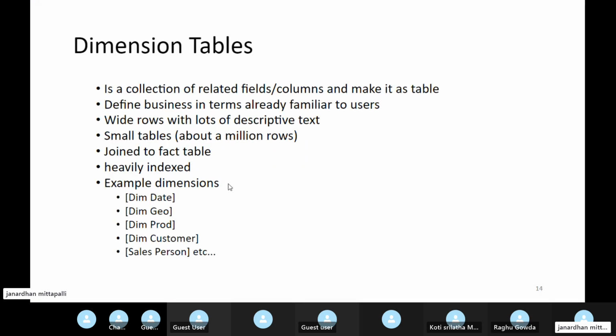But you need to understand, yes, if the interviewer asks what are dimension and fact tables, you can say dimension table mostly consists of text fields, and the dimension table will have a primary key, and it is joined to the fact table and heavily indexed. For example, a few examples for dimension tables are customer table, location table, and date table. You can take a few examples.